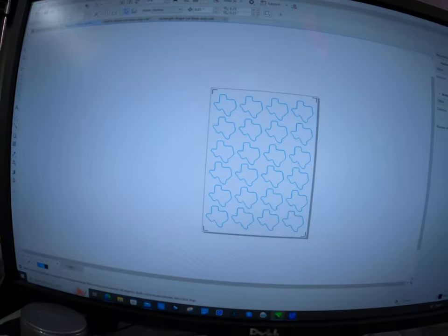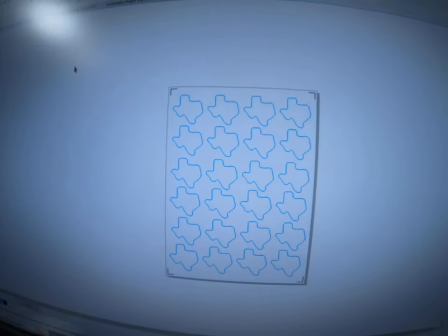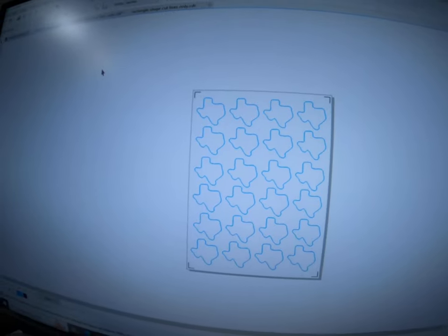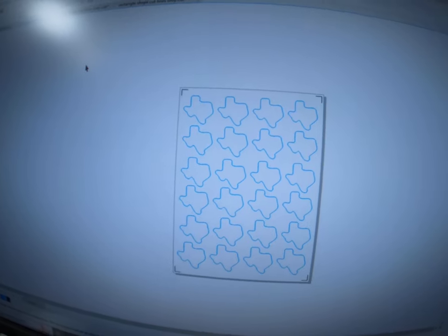All right, so this is the file I'm using right now, and as you notice, there's no image, it's just cut lines, and that's because I'm working around a problem that I haven't quite figured out yet. I'm still new to all this software and everything. I don't know exactly what's going on, but it's cutting in places sometimes where I don't actually see cut lines.